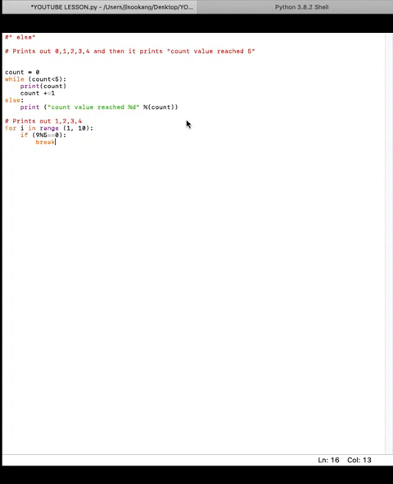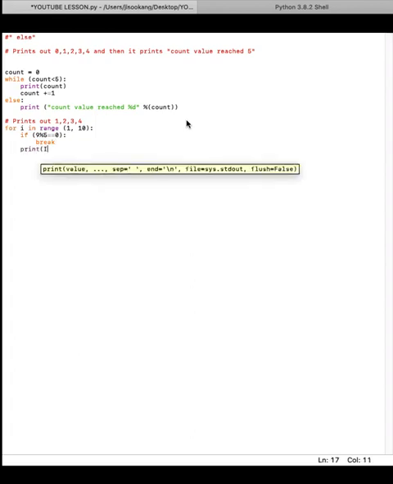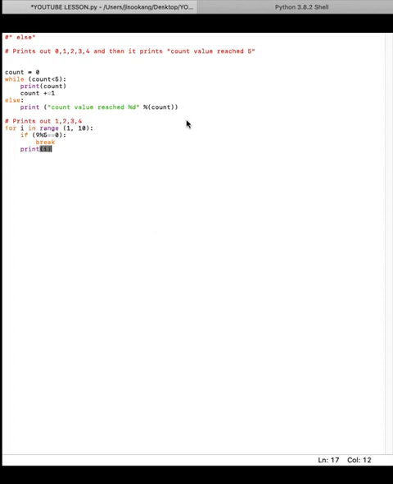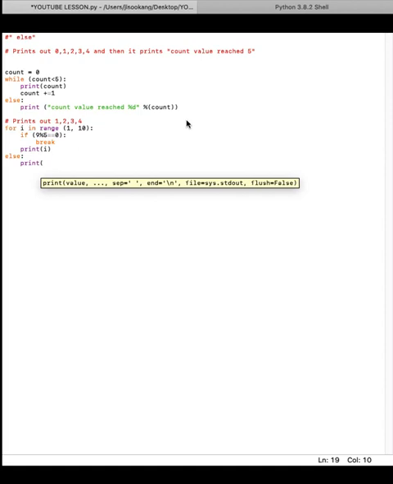We're going to break, print the i. Else we're going to print the function, make it the ready function, and then we're going to put it out.